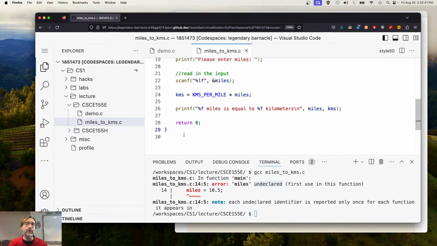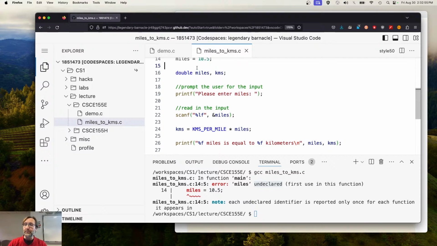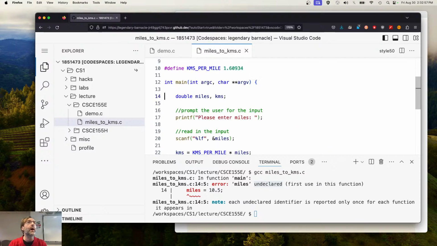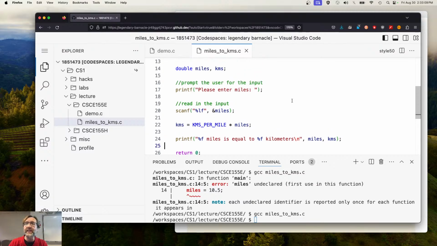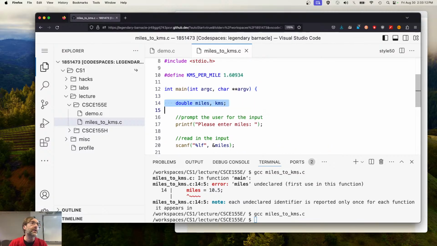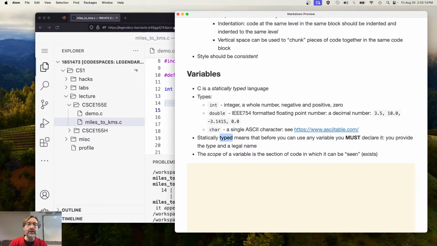at which point the block of code ends and the variable is out of scope. We call it scope because imagine that you're looking through binoculars or the scope of a submarine or something. You can't see everything. You can't see all the variables. You can only see what you're focusing in on at the time. So you have to declare them in the proper scope and in the proper order. Now when I compile this, it's going to compile just fine, because down here, when we actually use the variables to read in miles and use miles and print out miles, then it exists because we successfully declared it up here.